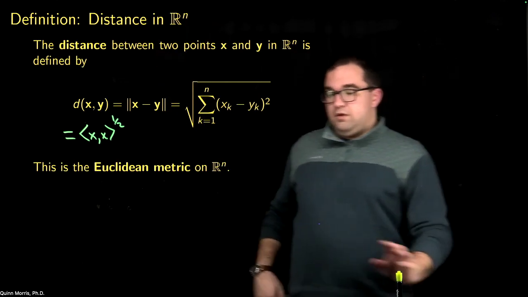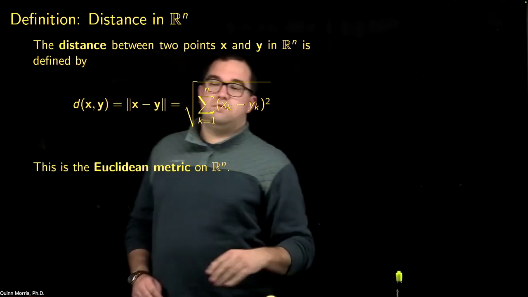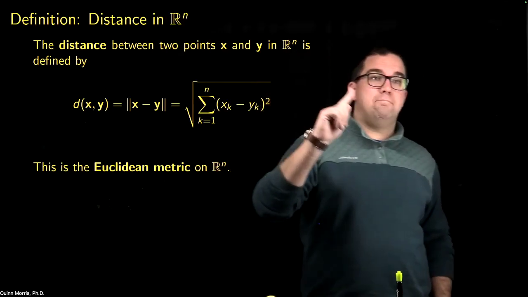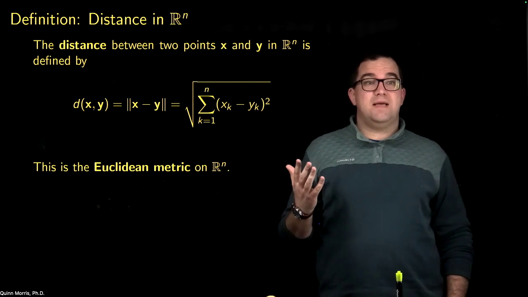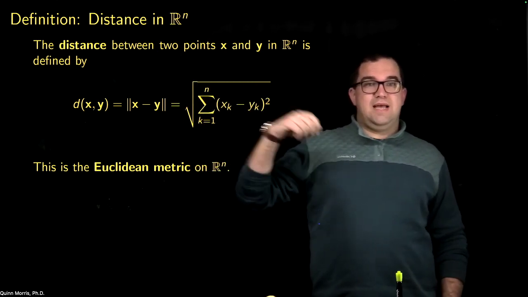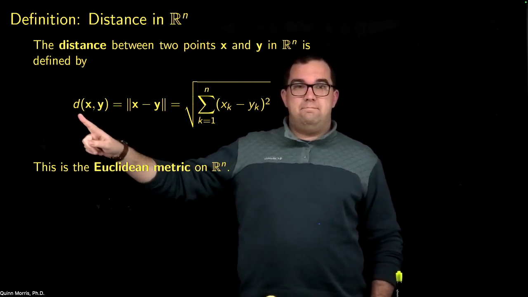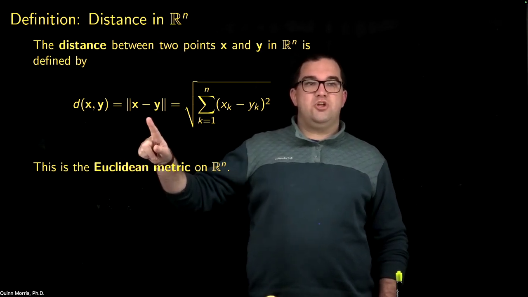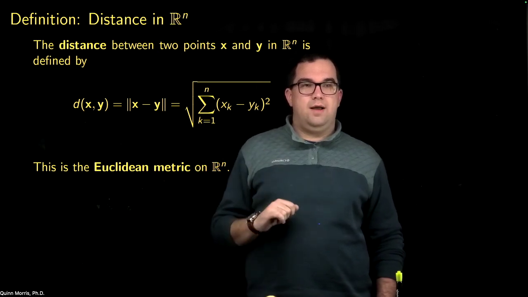All right. Now, once you have a norm, that norm induces a metric. And a metric, if you recall from 5610, is just a way of measuring distance. Okay, so the distance between any two points x and y in Rn is defined as, so here we're defining a metric, d. So the distance between x and y is just the norm of the difference between the vector x and vector y.